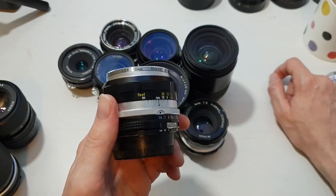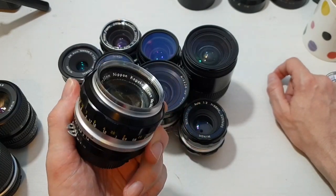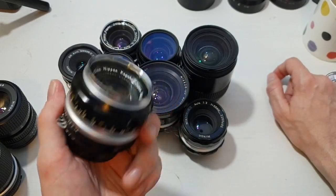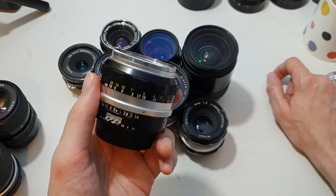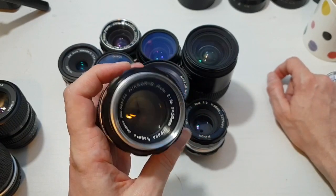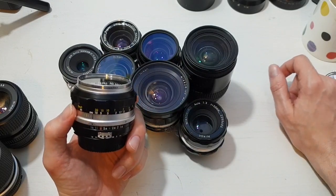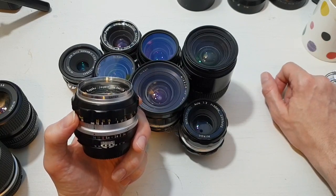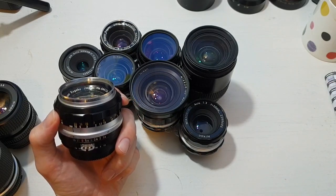They're not that expensive — you can pick them up pretty cheap, maybe around 50 to 60 pounds. Just put this on your mirrorless camera, your Nikon camera, or film camera. It'll mount on pro-model full-frame digital Nikon cameras no problem. If you're shooting wide open at f1.4 or f2, the pictures will have a more filmic look — they'll look like something from a certain time. It just has a really unique, nice kind of look to it.